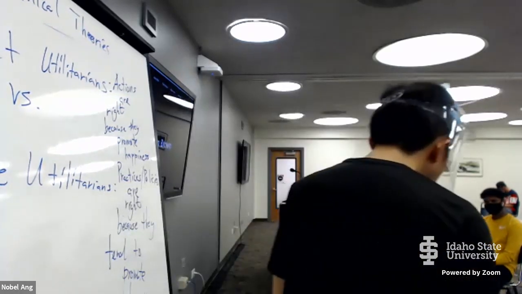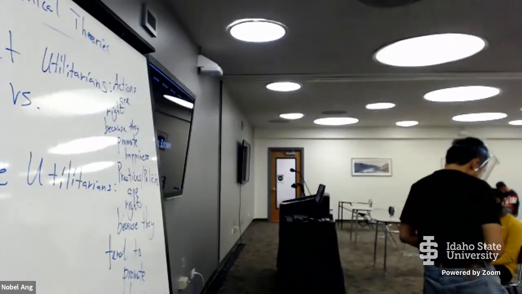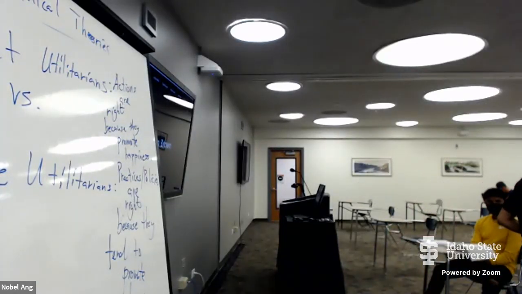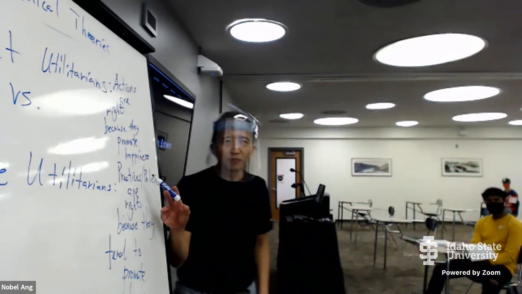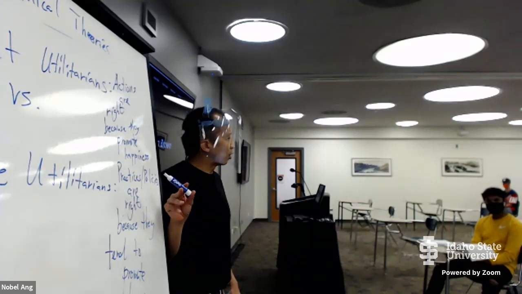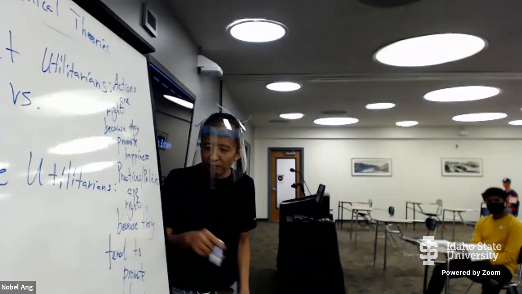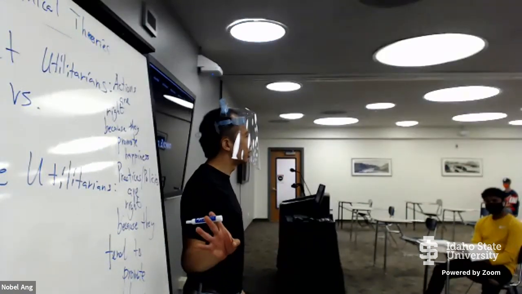So a rule utilitarian would say, look, it is possible that Nazi scientists may get lucky and end up doing experiments that benefit humans in the long run. However, generally speaking, most people are not that lucky. Most people who do gruesome experiments on others tend to promote more harm than good. So, as a rule, the practice of doing gruesome experiments on other people is wrong because it tends to not promote happiness in the long run.